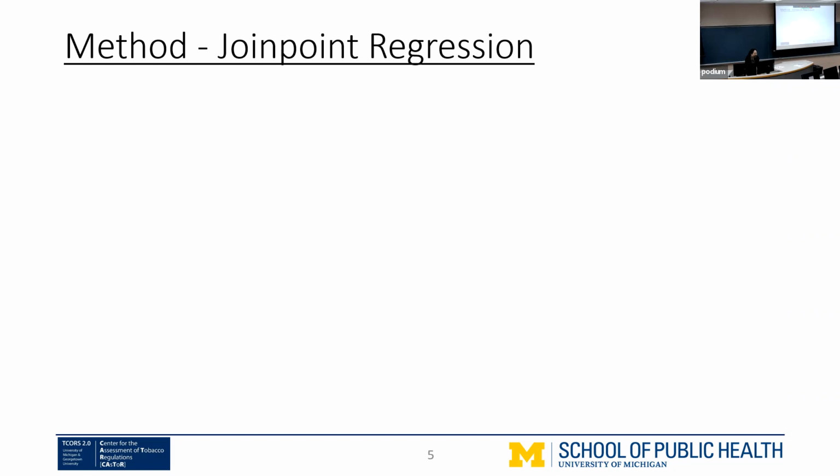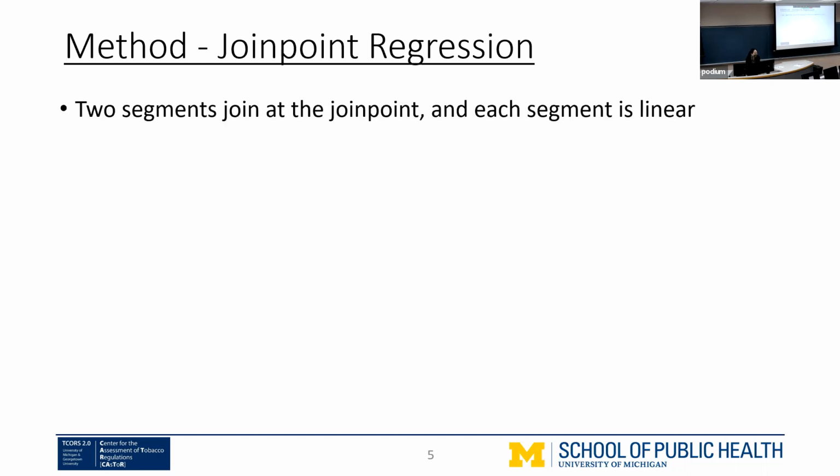Before running the program, there are a couple of things that I want to note. Basically, you find the joint point where the trend changes, and two segments will join at that joint point. Each segment is going to be linear, but there are two options you can choose in the program. First, there is a linear model on the original scale, Y equals a plus b times x. When you choose this model, you will estimate the intercept a and the coefficient b. In this model, the coefficient b says there is a constant change per year within that segment. So that's a linear model.